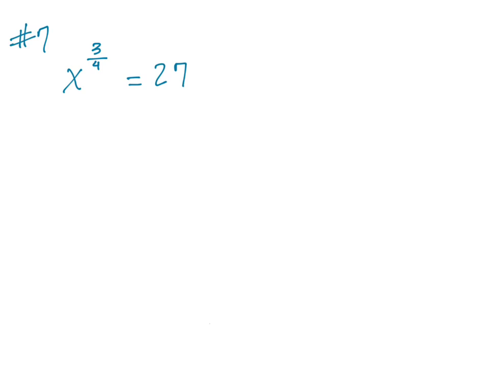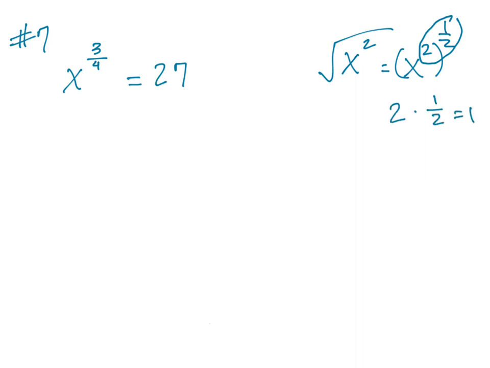And we got to go back to the idea that if I had x squared last week, what we did to undo that squaring was square root, right? Which is the same thing as raising it to the half power. And we know the reason those two operations undo each other is because when I raise a power to a power, I multiply my exponents. And 2 times 1/2 makes 1, right? And we had the conversation, well, what if I had the third power, x to the third power? Well, how would I get rid of a third?